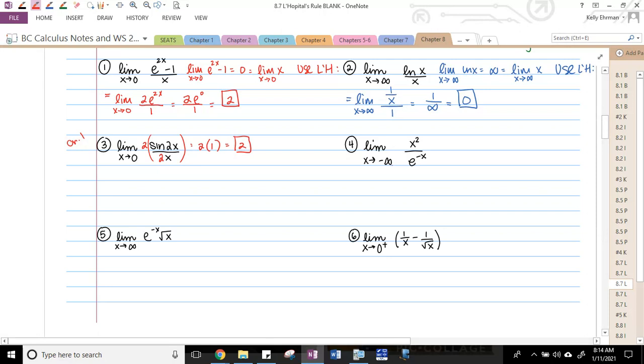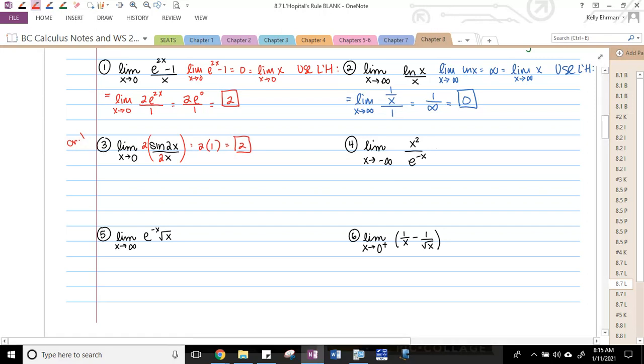Next one, we're plugging in negative infinity. So if we look at this, infinity over infinity is indeterminate. I know this is going to come out to 0 because there's this idea of function races, where exponentials grow a lot faster than polynomials. Even if this were x to the 1000th power or whatever, eventually, as you get further out toward infinity, the e to the x is going to grow faster. I know it's an e to the negative x, but we're plugging in negative infinity, so it's going to work out. But I have to show that.